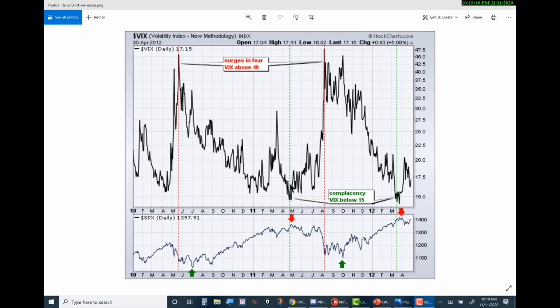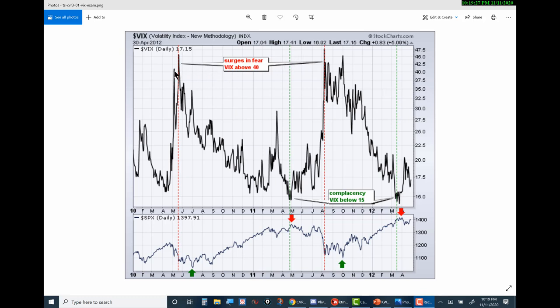After the market has crashed and everybody says, oh my gosh, the last thing I would put my money in is the stock market, I'd put it in the mattress before I ever put money in the stock market again, that's the time to invest. And you can see that correlation right here. That saying, when the VIX is high, it's time to buy. When the VIX is low, it's time to go.